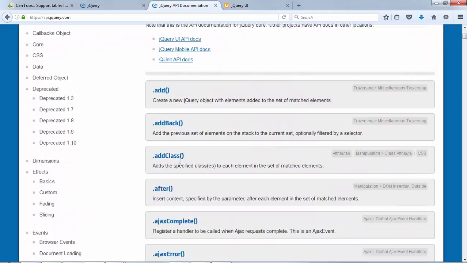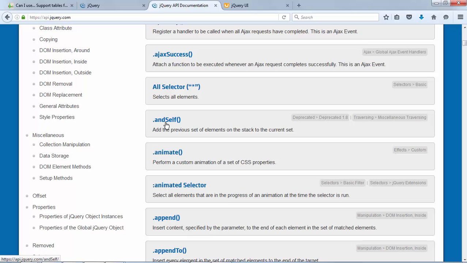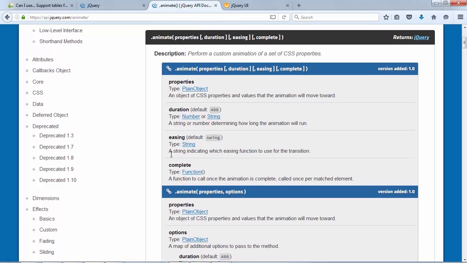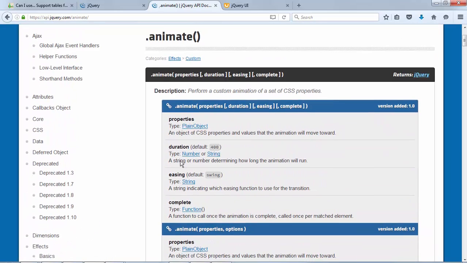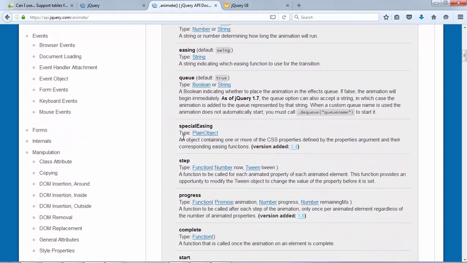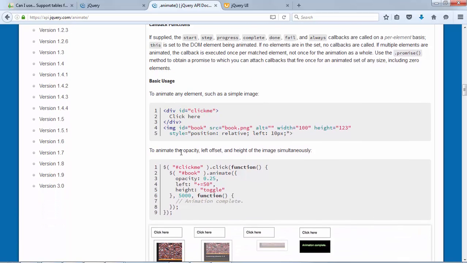What's nice about this is, let's say that I come over here and I find, let's grab one, Animate. Well, that looks neat. So I go and click on it, and what it shows me is everything involved in it, all the options, etc. And then when I keep going and I go down toward the bottom, it shows me code.